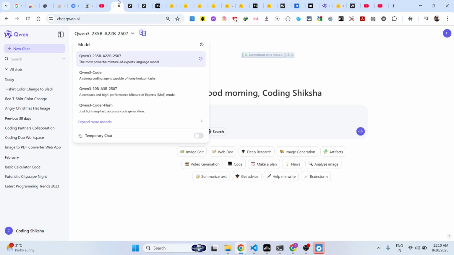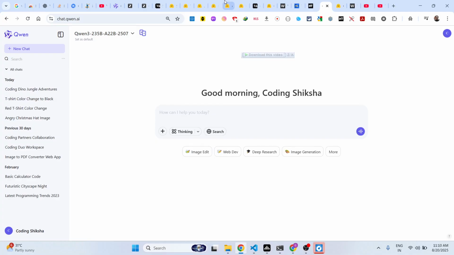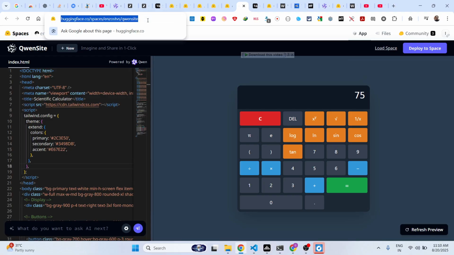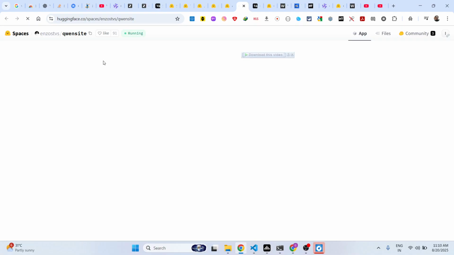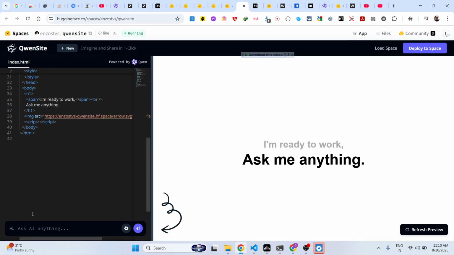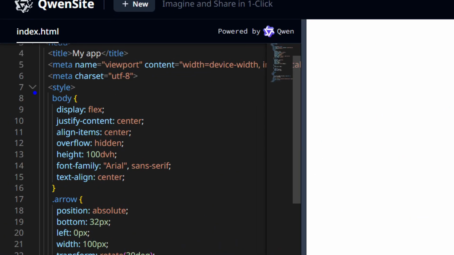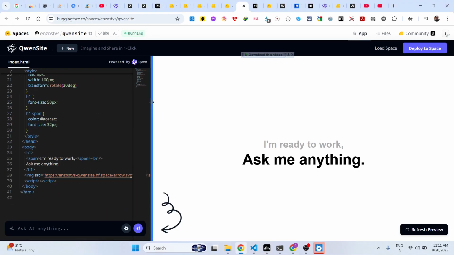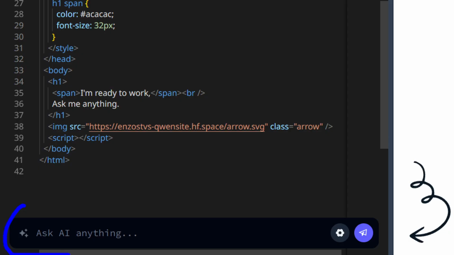One developer has made this nice little application that allows you to make full stack coding applications directly. It's a similar interface to VS Code. Whenever you land on this interface, it will look something like this. Right here you have a chat prompt where you can ask the AI anything. On the left-hand side you will see the code generated, and on the right-hand side your app will build side by side. So this is a mini VS Code clone in the browser.